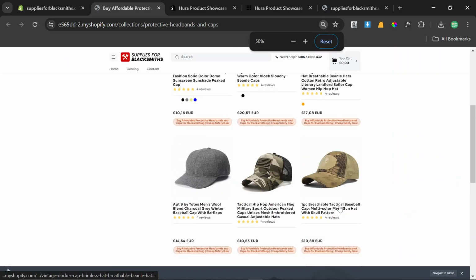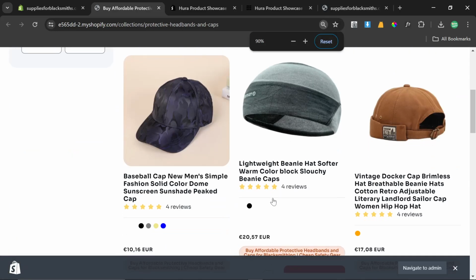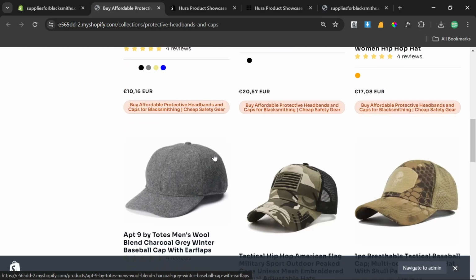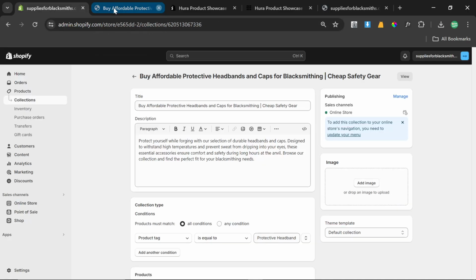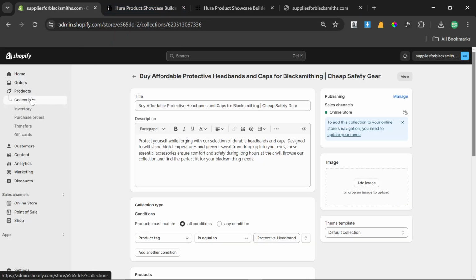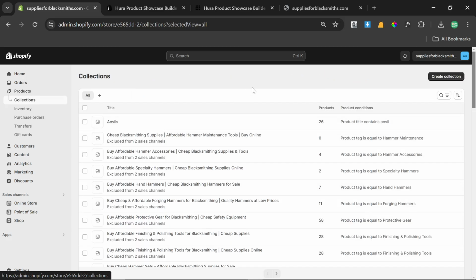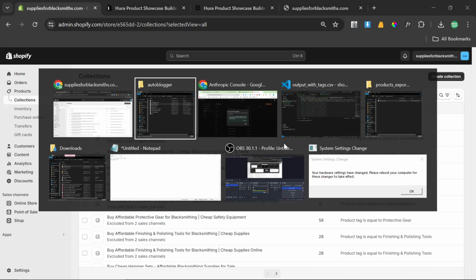This is a perfect collection. This collection's worked very, very well. Not all of them have worked this well, but you've got to take the good and bad from this process, basically. And I'll definitely take the good from this process. So that's stage 1. The second one is collection automation.